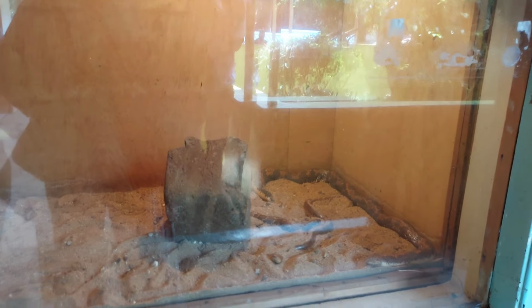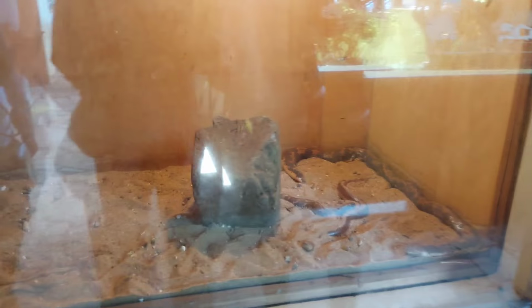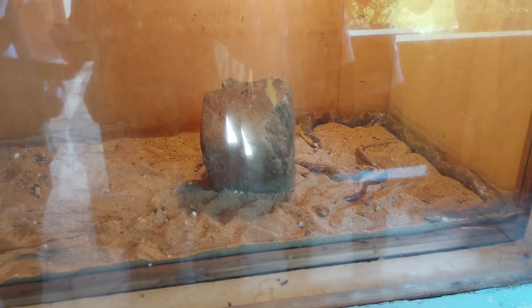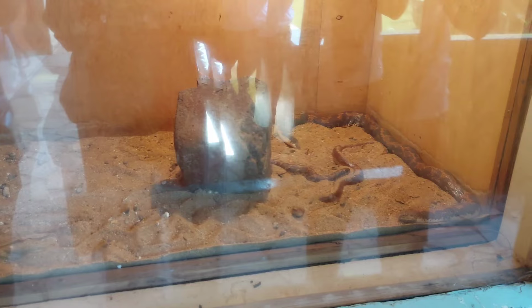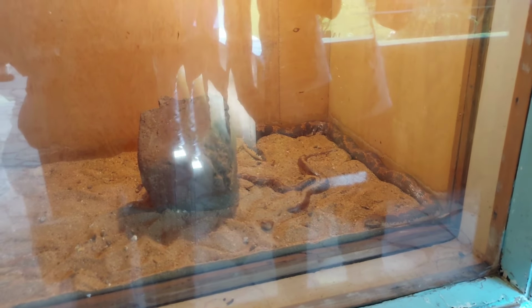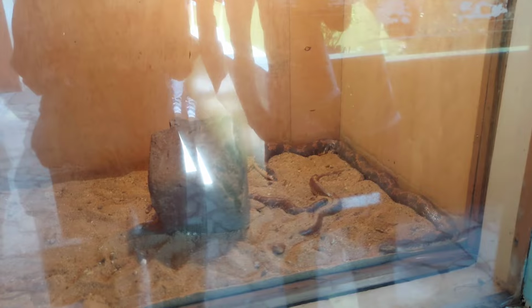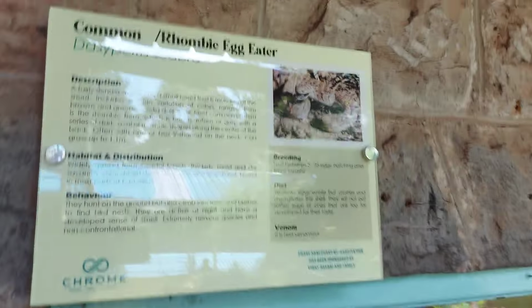of live animals. The snake that is here is called a Kenyan sand boa, and it lives inside the soils. The snake does not live on the surface, but inside. It gives birth to live babies, and it does not have poison. So, not eggs, no poison. Not every snake is poisonous. In Kenya we also have so many snakes, 140 of them, but only some have poison. The rest of the snakes do not have poison.